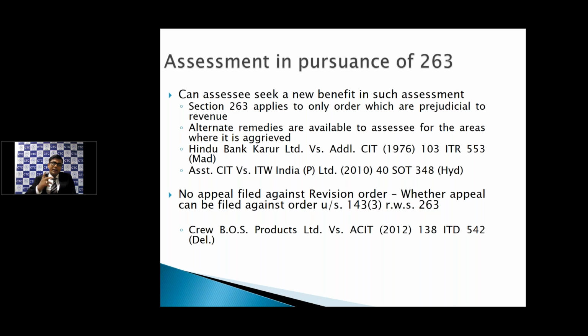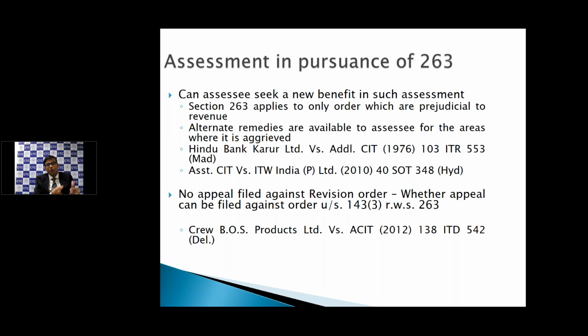However, there can be a scenario of partial remand, in the sense that the CIT, in the course of the 263 order, himself verifies it and comes to a conclusion that this expenditure is not allowable, or any claim is not allowable. Now, to give effect to that section 263 order, the AO will pass a consequential order.